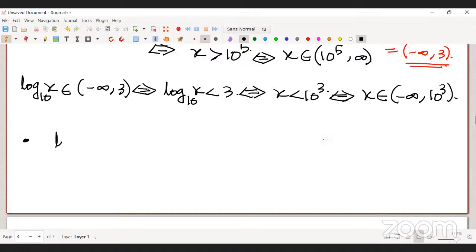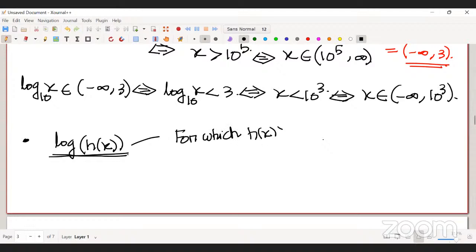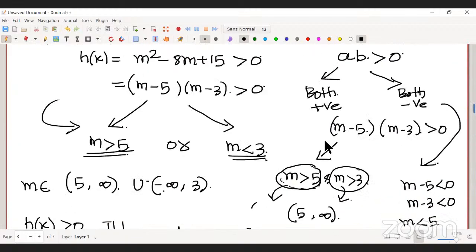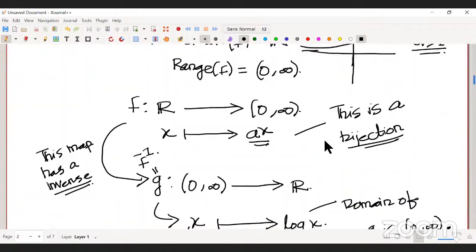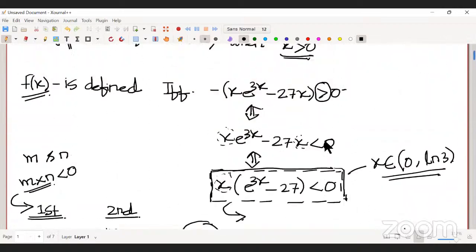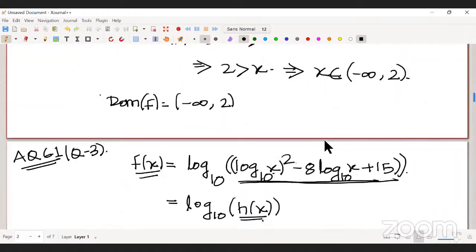Yeah, so I guess now you can find the domain of function which is of this form, some h of x, right? Now, whatever question we solve, the main idea is basically to find the values of x for which my h of x is greater than 0, right? This is what we have done for the last 3 questions, whatever we solved. So basically we have tried to find the values of x for which the h of x is greater than 0.